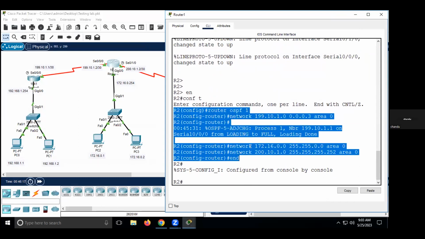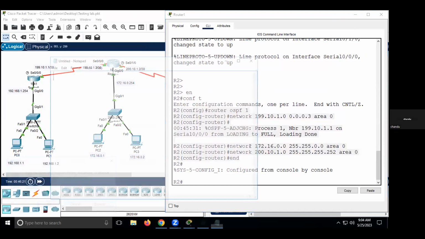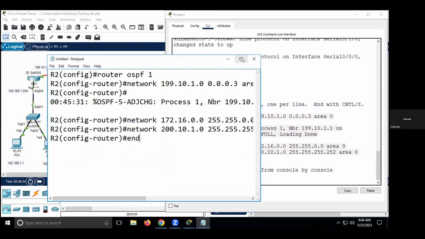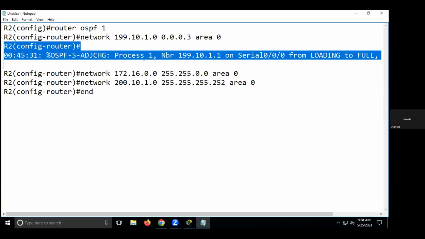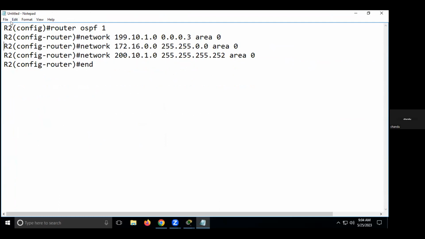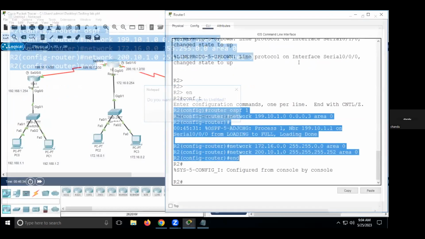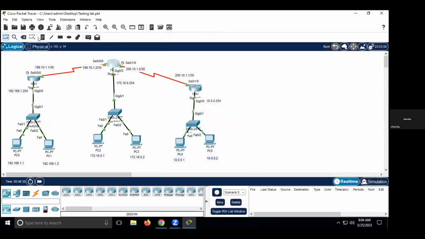So I'm sure we required some configuration stuff, the network, in the case of router 2.